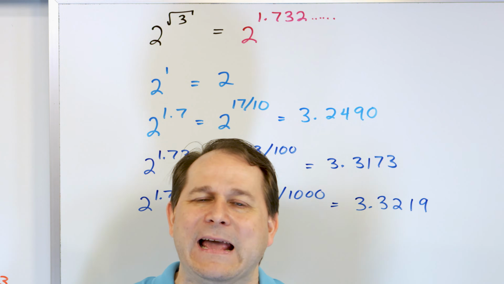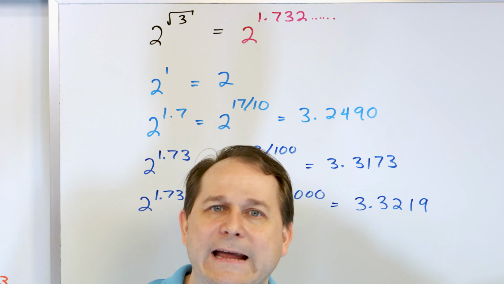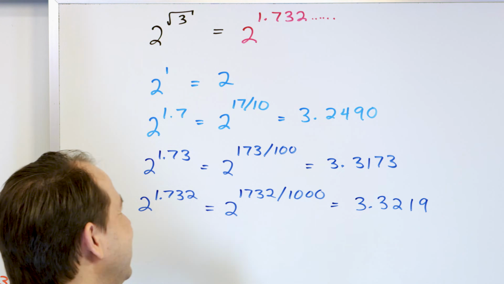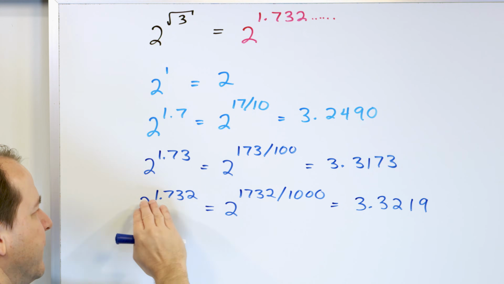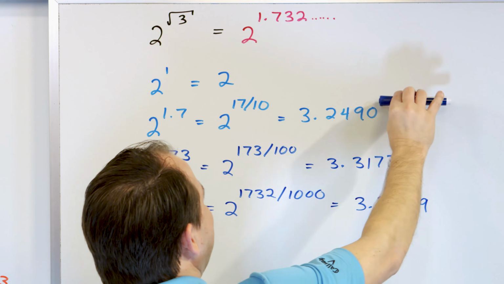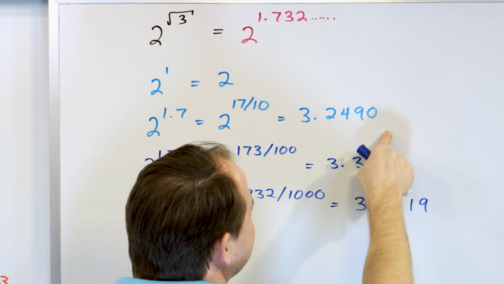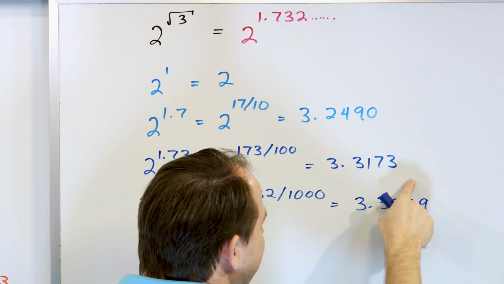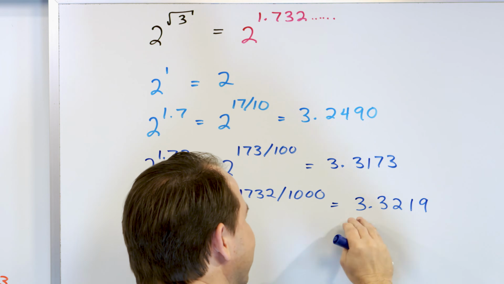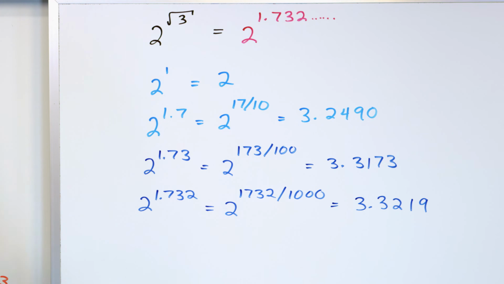The truth is, you can't calculate it exactly, right? Because the decimals never really end. But what you can do is you can get closer and closer and closer by taking more and more of the decimals and drawing in a closer approximation to the number. And you can see that my answer is getting closer and closer to a real value. Notice this is 3.32 and some change. This is 3.3 and some change. This is 3.3 and some change. It's getting closer and closer to a final value. 3.3 something something. It's going to be the actual value of 2 to the power of square root of 3.